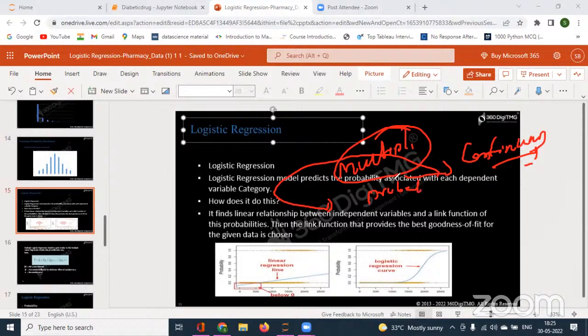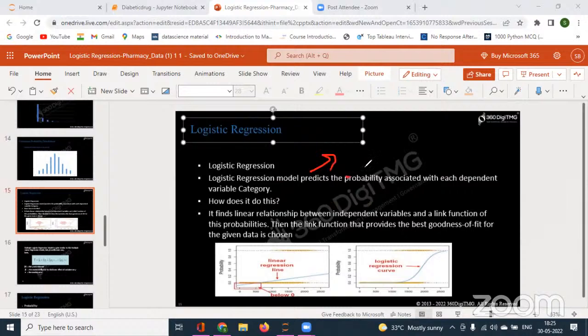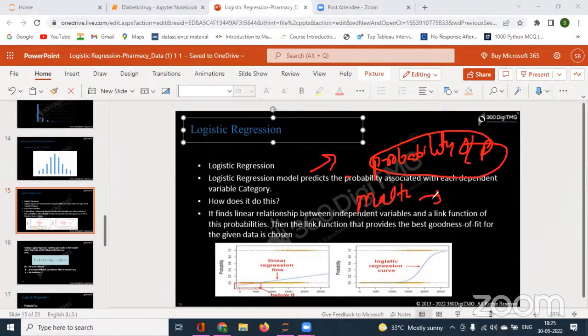Let's discuss how we get a probability output out of multiple linear regression. That output will be continuous, so how do we convert it? That is how logistic regression converts that continuous output into probabilities.